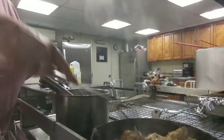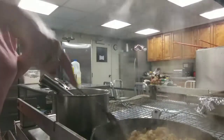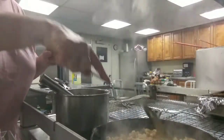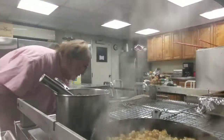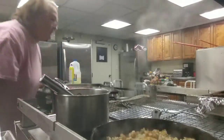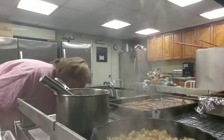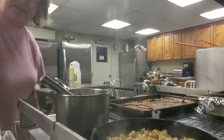This is just about done. I'd say a few more moments on this too. And bacon smells like it's done. It sure is. So you want to see what's really looking good? Let me pull it out a little bit. Remember those little biscuits on there? Look how much they're rising up. But it'll be a few more moments, probably about 10 minutes for that. Let me put this back down.